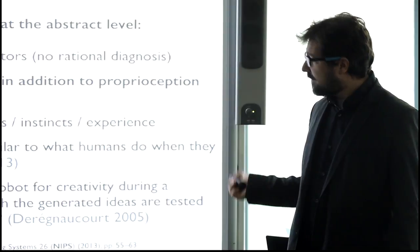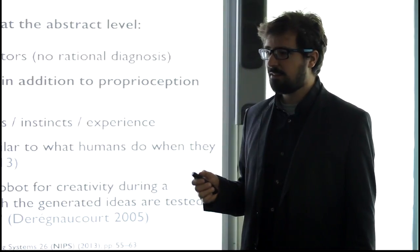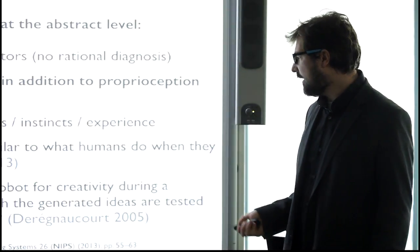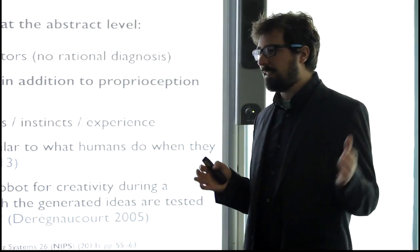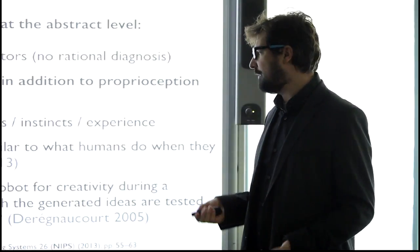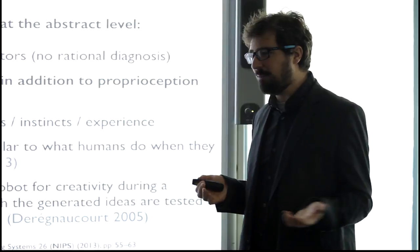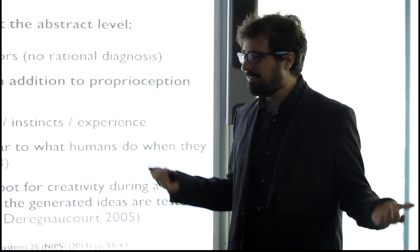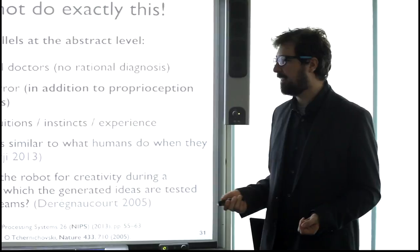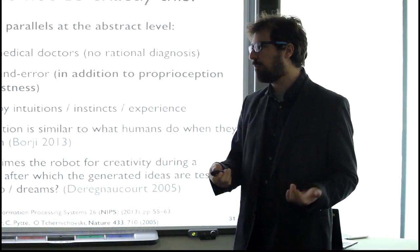Then, the way we try things is called Bayesian optimization. It's actually very similar to the way humans do it. If humans want to optimize a function, solve this problem, they actually do almost exactly the same thing as what we are doing. And the last thing is that our algorithm has a phase in which the robot is not moving and is just playing in its head, exploring things without moving, and then phases in which it can try things in the world. That's actually related to what we do in our dreams. In our dreams we can explore, do many things, be creative, and in the morning we say, this is a nice idea, let's try it. Sometimes that's a good idea, sometimes it does not work, but we have to try to know. So it's a bit what we're doing here: dreaming and all these different ways to achieve the task, and in the morning we try the things that are the most promising, and then we update the knowledge.